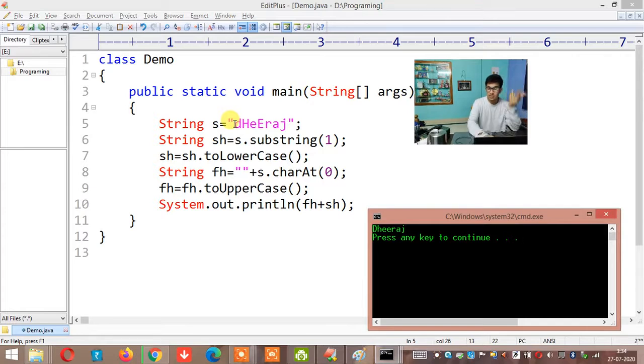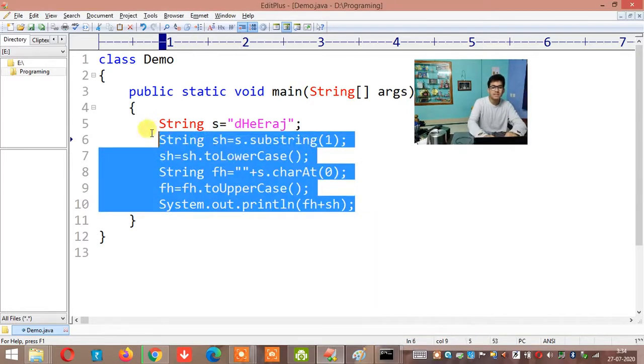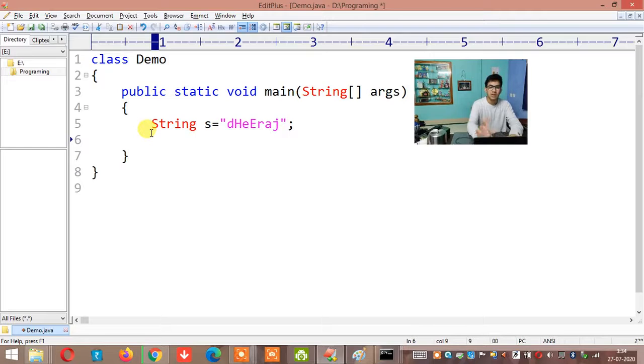Now, as I told you, this main method, you should not write all these things in a main method, right? I'll cut it. Whatever s you have, you give it to a method. Let that method do all the calculation, because main method should look very small. So what's the method name? I'll tell the method name is title. Okay. So title is a method name.